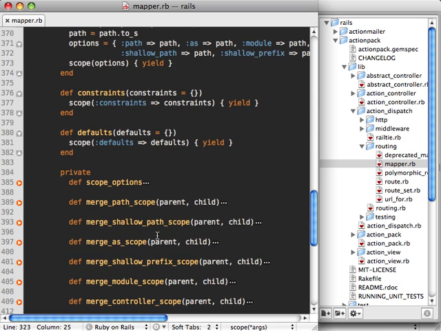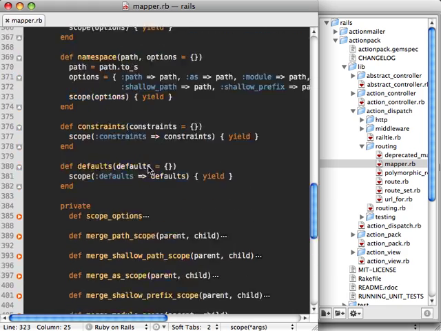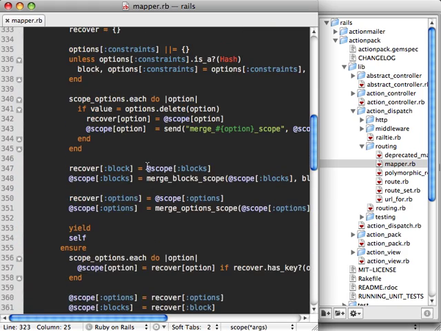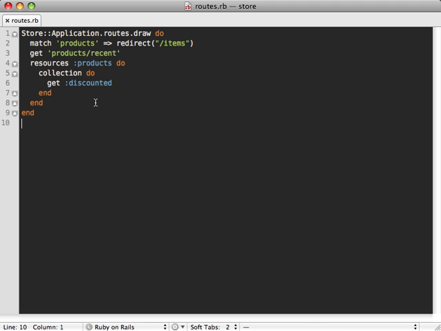All these private methods for merging, it's using all of these to merge the various options. And so all it's doing basically is storing up the scope information so that later on it can use it inside whatever match call you have, so that it basically adds additional functionality based on your current scope. So that's basically how blocks inside of your routes file works.